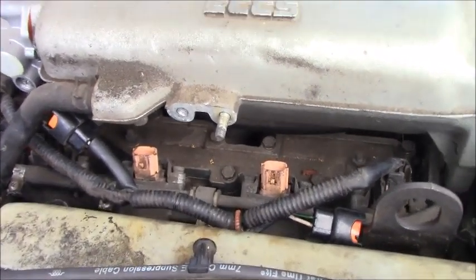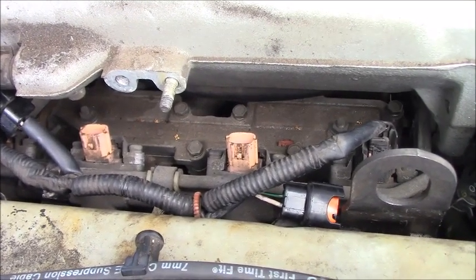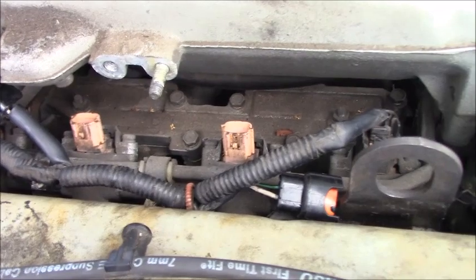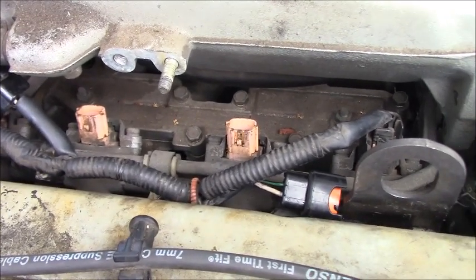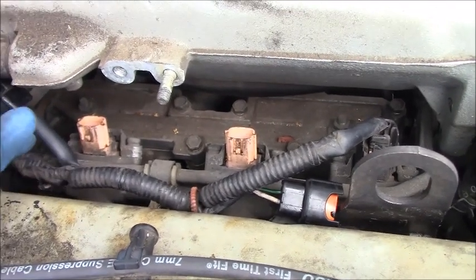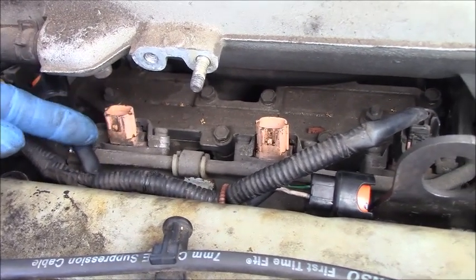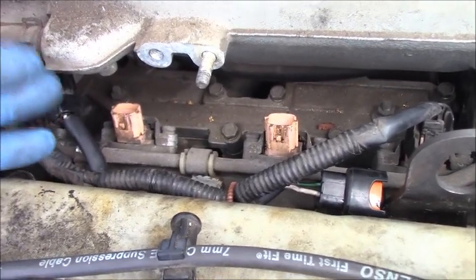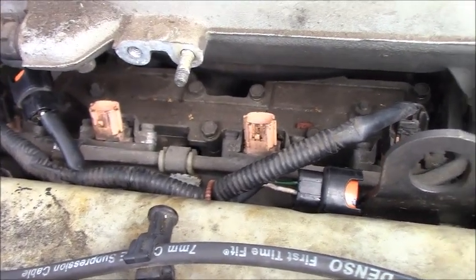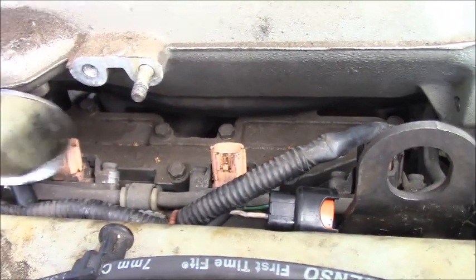Okay guys, next step, I will measure the fuel injector resistance, to see if it's an open coil or too high resistance. If the resistance is good, we have to go further to see when the fuel injector has been controlled, if the spindle inside the fuel injector is moving or stuck. If it's stuck closed, it also doesn't work. It doesn't deliver fuel. Like you can see, right now the fuel injector is at an angle that's a little hard.